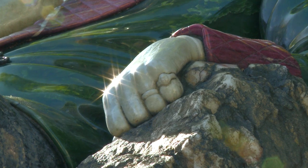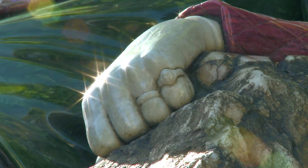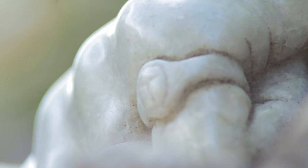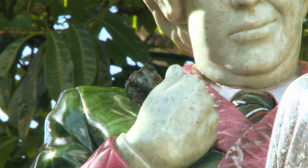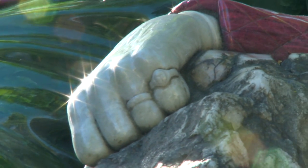So if you look at the hands on the statue, you'll see that Oscar's wearing 3 rings. There's his wedding ring, and there's also 2 Egyptian scarab rings which he wears on both little fingers, and which he actually wore for most of his adult life. And when people asked about them, he always said that, well, the left one is for good luck and the right one is for bad luck, because you can't have good luck without bad luck and you can't have joy without sorrow. And that's quite typical of Oscar, who's often known as the master of the paradox.